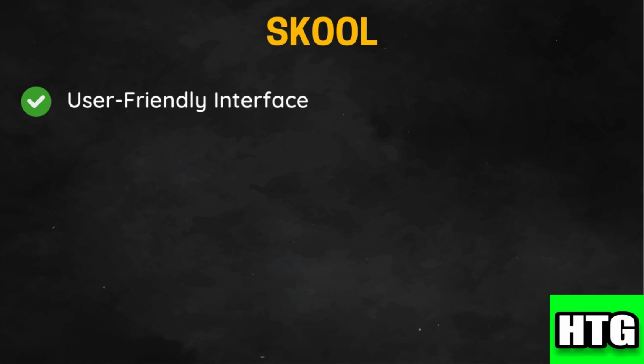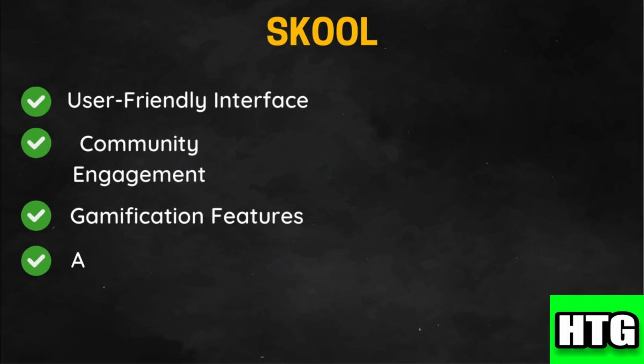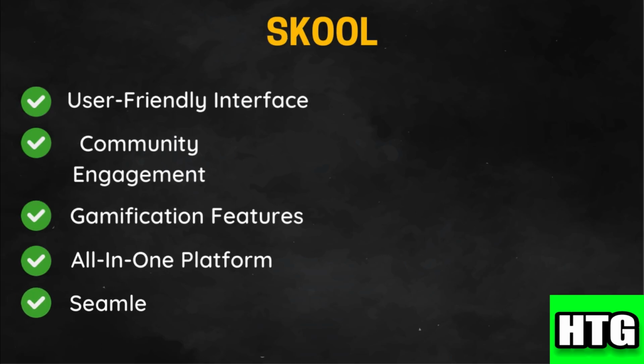So beginning with Skool. Skool provides an intuitive and clean interface that is easy to navigate for both instructors and students. It emphasizes building a community around your course, offering integrated forums and group discussions to enhance student interaction. It includes gamification elements like points and leaderboards, which can increase student engagement and motivation. It combines course hosting, community building, and engagement tools in one platform, making it convenient for educators. It integrates smoothly with other tools and platforms, allowing for easy management of marketing and sales.